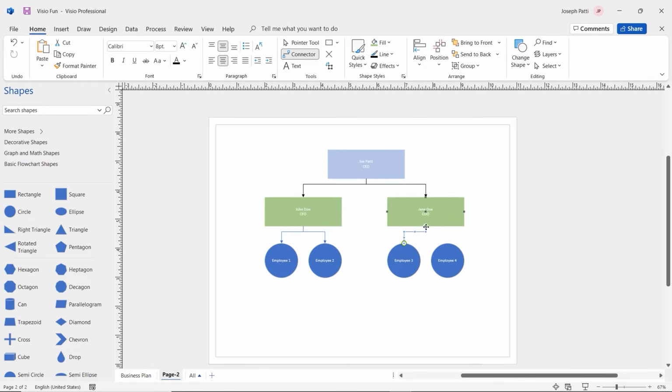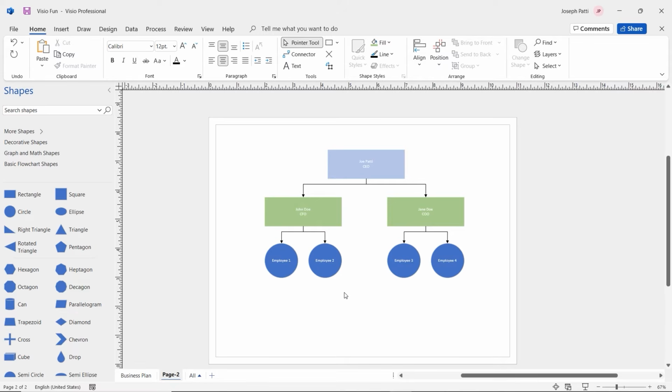If you go a little bit to the top here, it should work pretty well. There we go. And then once again, I might just change the connection color. And I'll just change those like that. And now we have a fun little organizational chart.